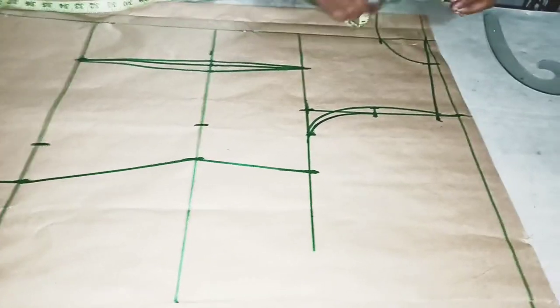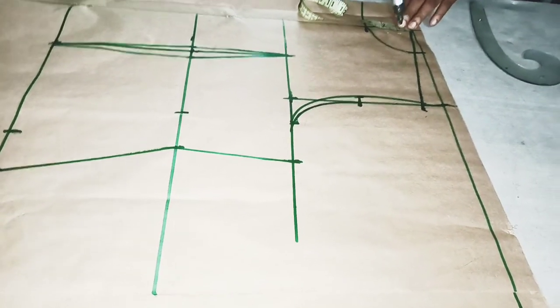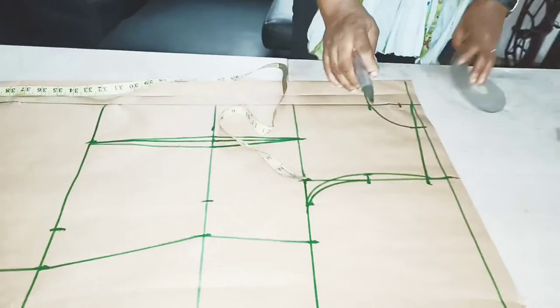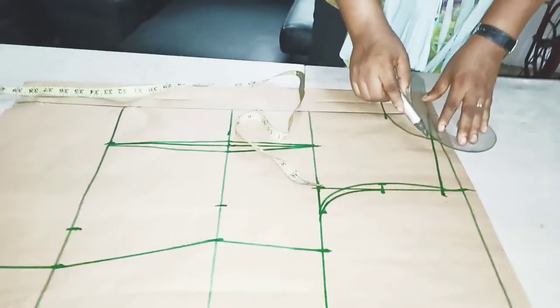That is the front neck. So for the back, I'll take 1 inch. Remember, this 2.5, so the 1 inch.